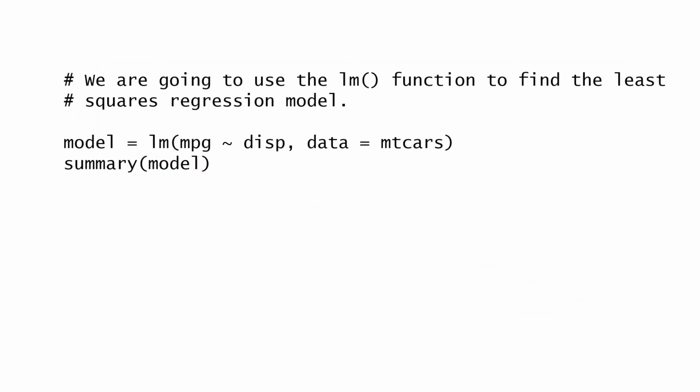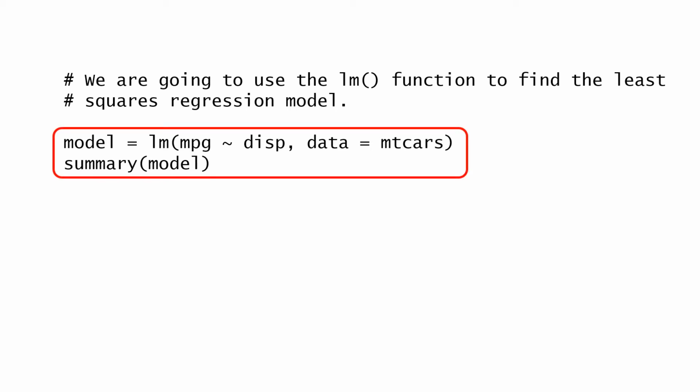We use the lm function to find the least squares regression model. The first line of code creates an object. In this example, the object is named model. Any valid variable name can be used. It cannot start with a number, and it cannot contain a mathematical operator such as a dash, that's a minus sign, or a slash, that's for division. Names can contain periods and underscores. An object in R can be thought of as a vessel that contains information. In this case, the object named model will contain the results of the regression analysis.